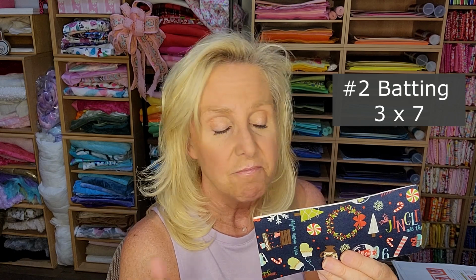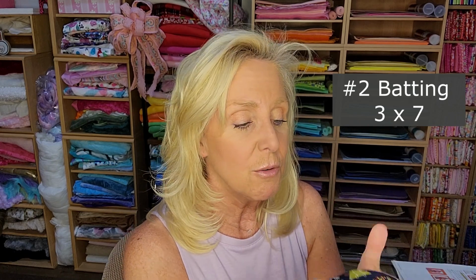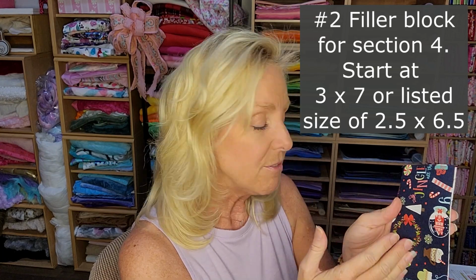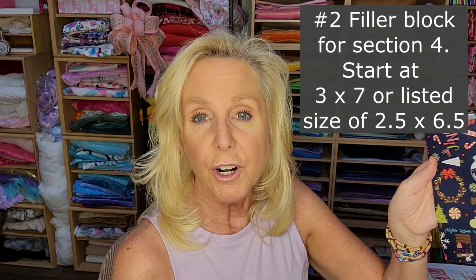If you didn't catch why I cut my fabric larger in my first video, the reason is because then it will tack down. And if you are not doing it this way, if your fabric is already pre-cut to the regular size, then you would just tape it in place. Not a problem at all. Either way will work. So I did 3 by 7, 2.5 by 6.5 is fine. And this is for our second one.